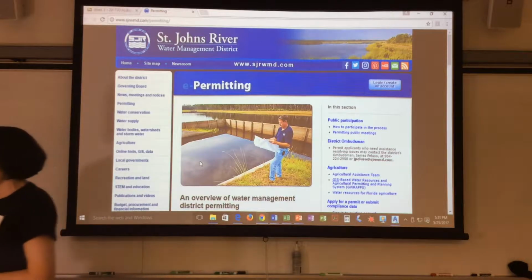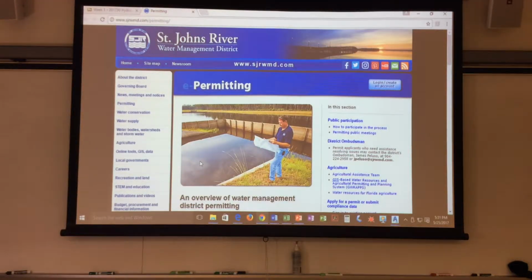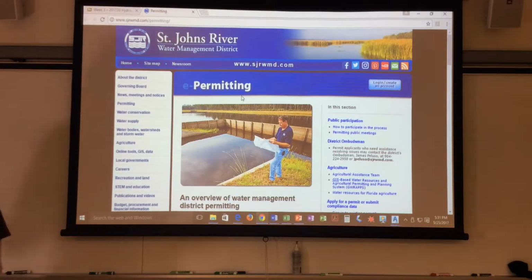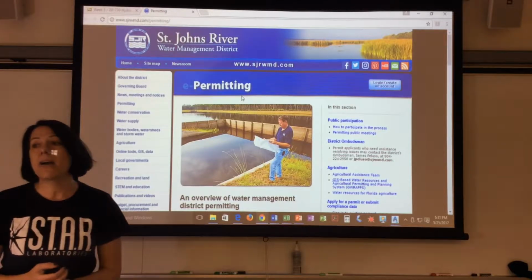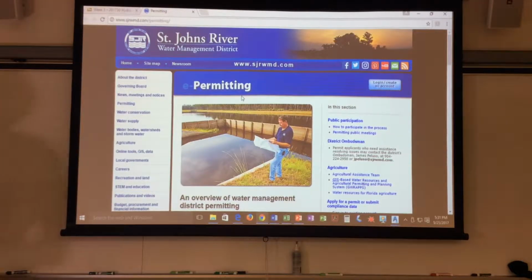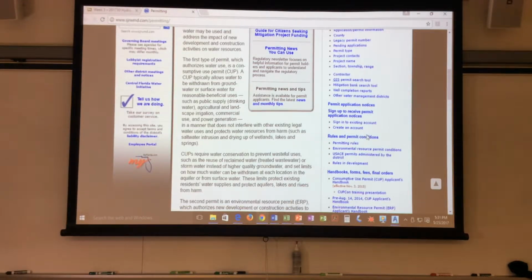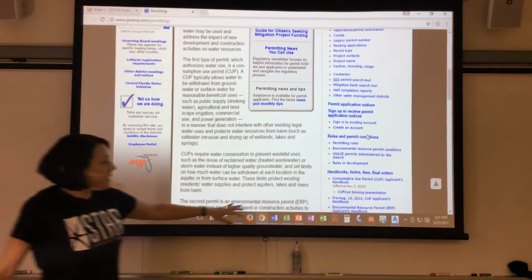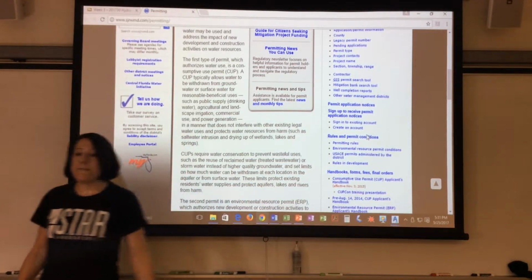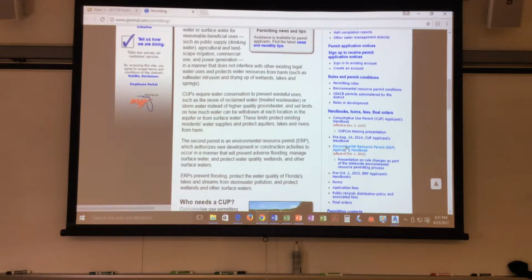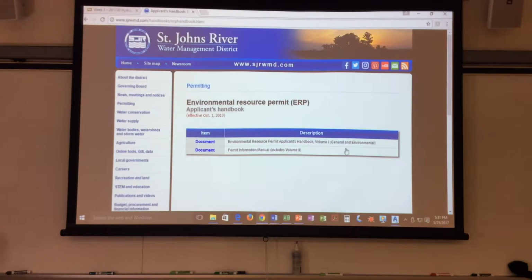and existing conditions. Now, St. Johns River Water Management District, so the hyperlink that I'm sending to you is the e-permitting. It used to be turn in hard copy papers, but now you can turn in digital plans. If you scroll down here, and it might be different in years to come, but right now we're going to be working with the handbooks, forms, and fees. When you go here, if you ever need an actual hard copy, the environmental resource permit is what we permit.